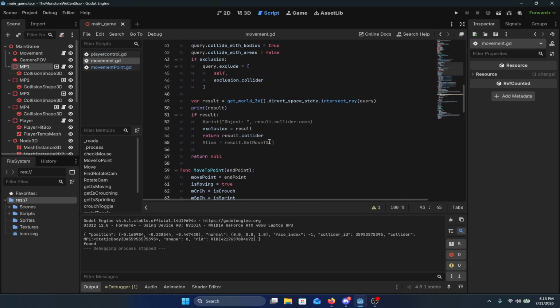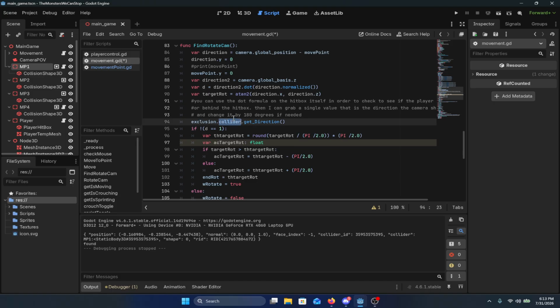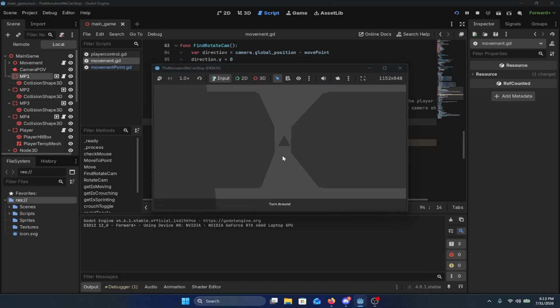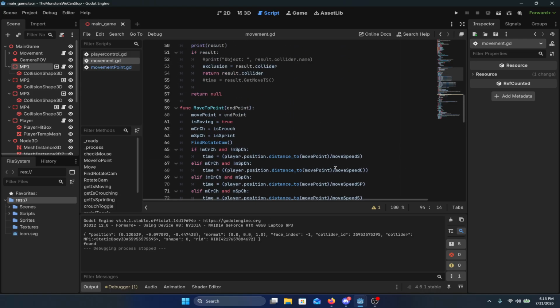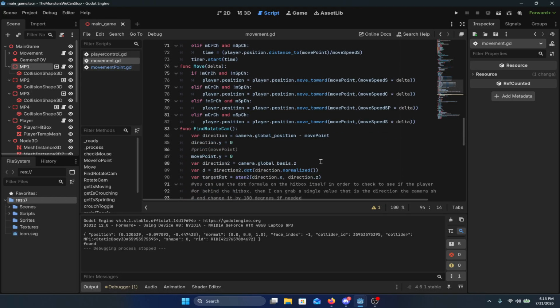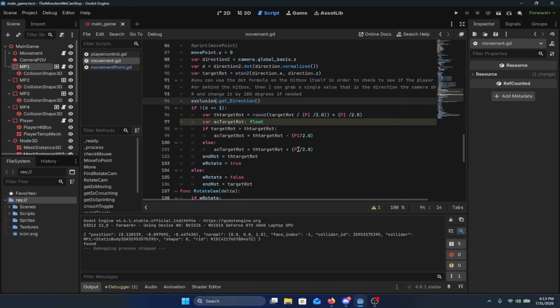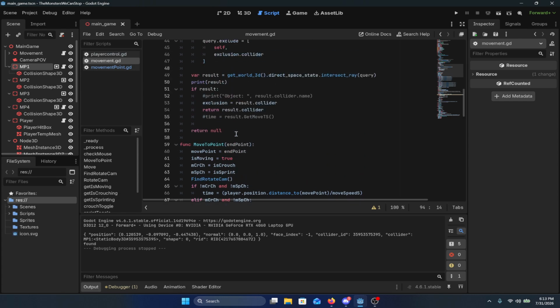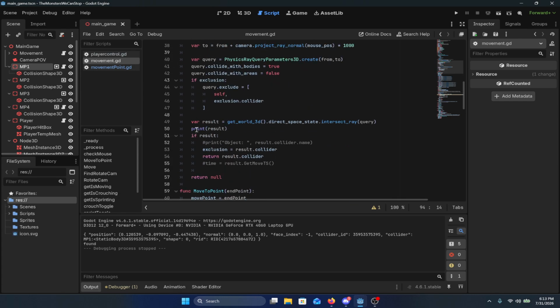So I can undo my random nonsense of trying to be smarter than I actually am. Yeah, because this end move point is literally just a vector 3 and nothing else. Meaning that I can also get rid of this print right.